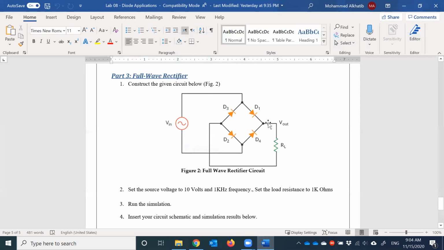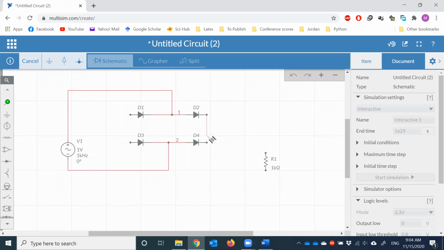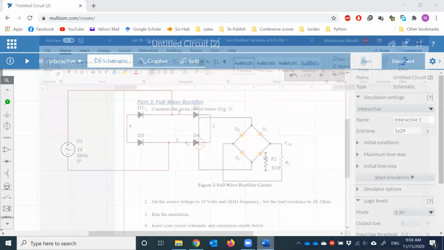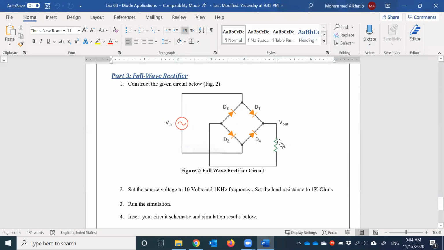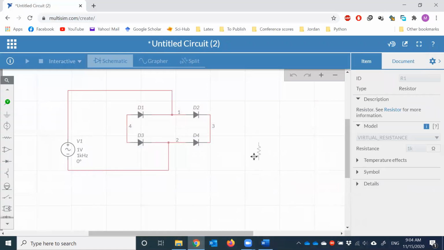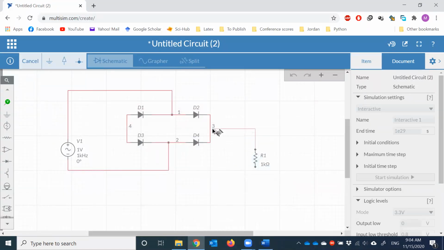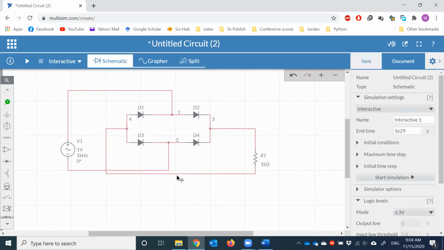Notice we have to do, let's say, these diodes connected. So let's connect them here. Similarly here. Now let's see what's left. The output RL goes between this connection and the other connection. So here is my output. So one is connected to this side and the other one to this side. And let me move this one a little bit down so the circuit will look clear.